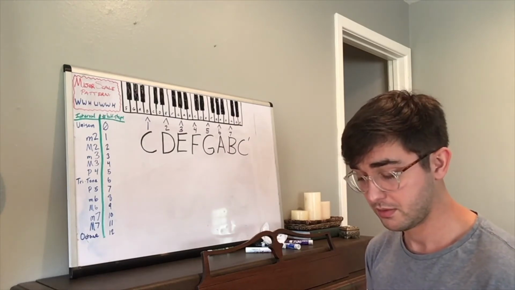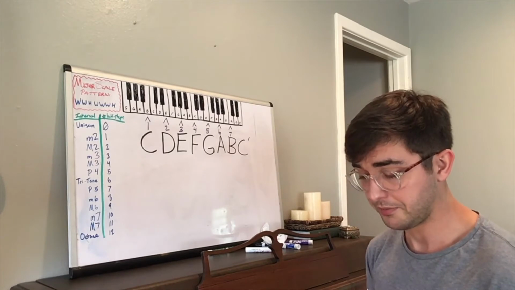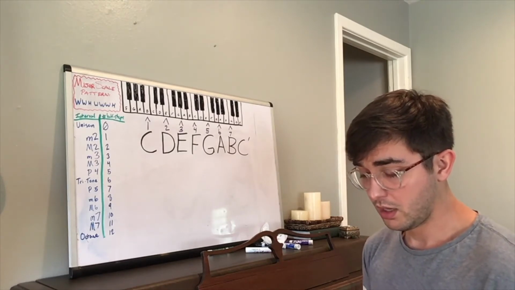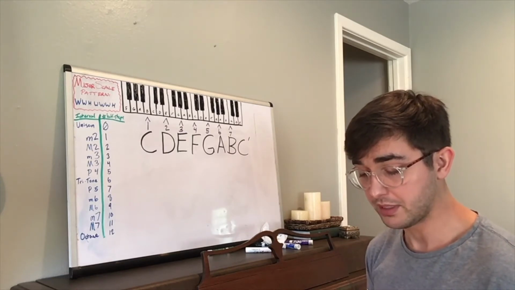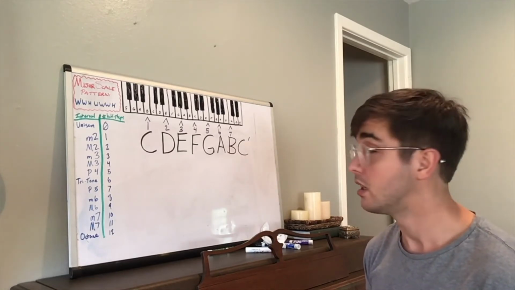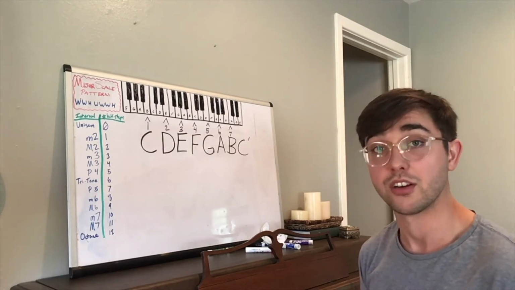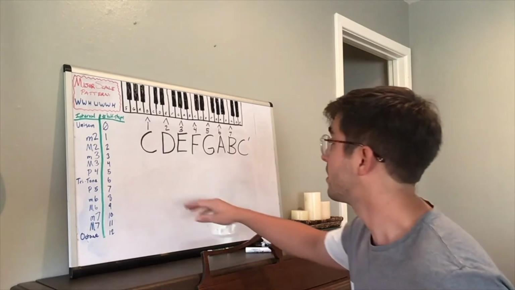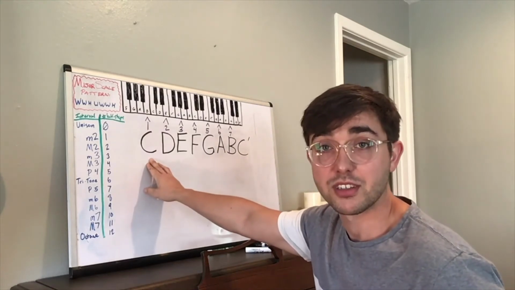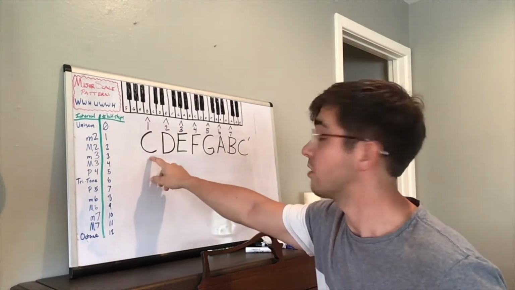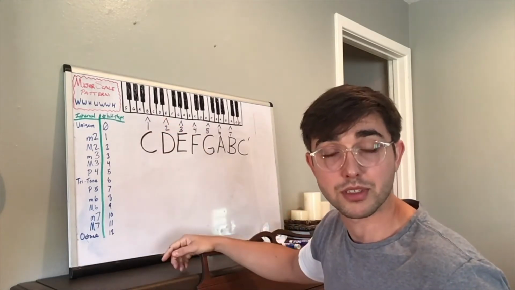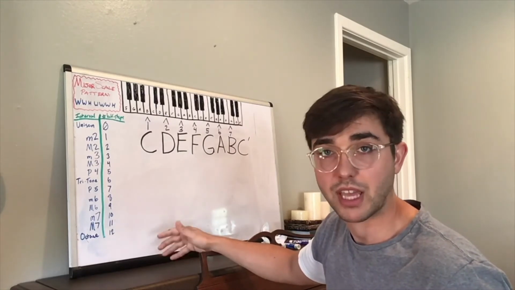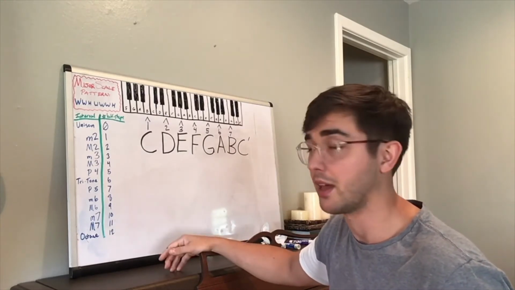Let's talk about the scale degrees. That is just the order of the notes, because we're going to be talking about that here a bit more when we talk about chords. So the first note in the C major scale is of course C. So we would call that scale degree 1. That caret above these numbers just represents scale degree. It's the sign we use to communicate that in music theory.